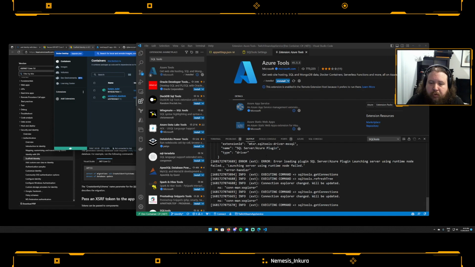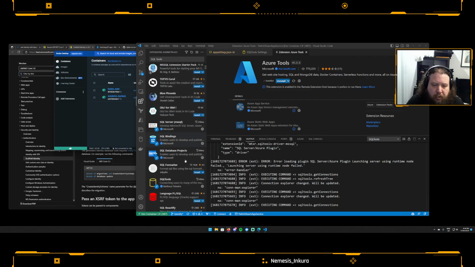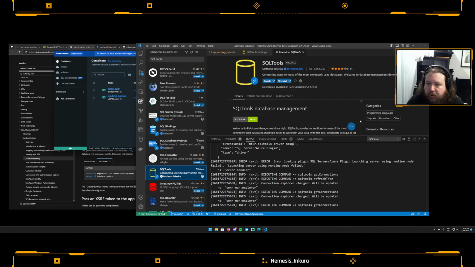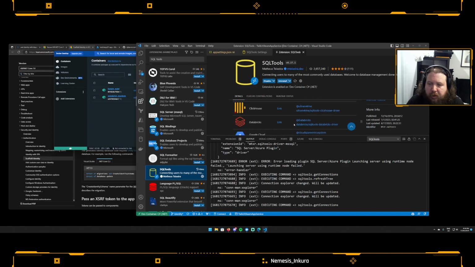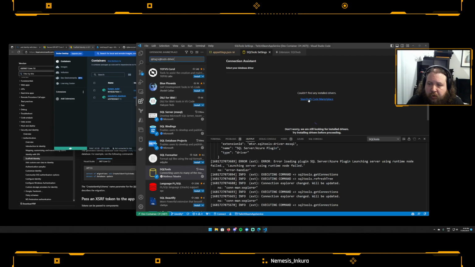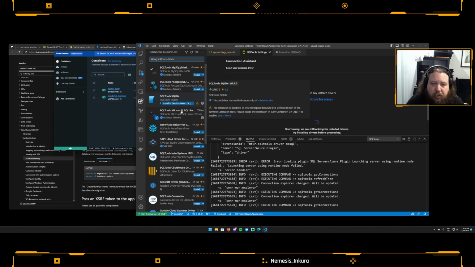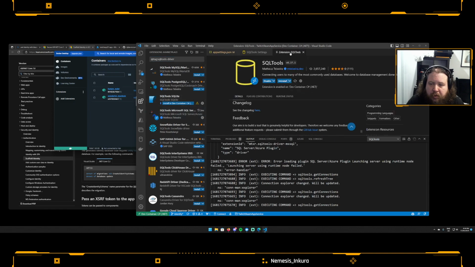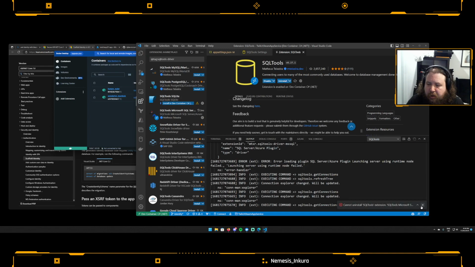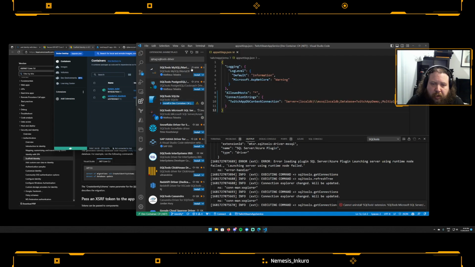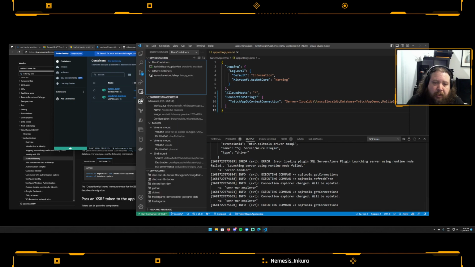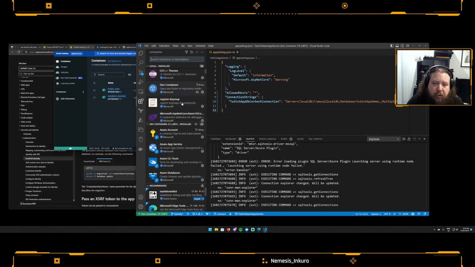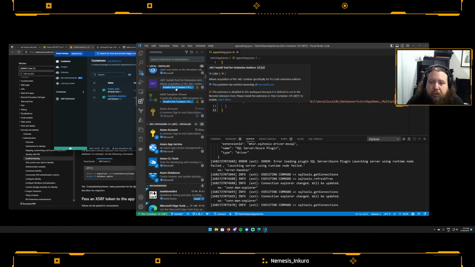Alrighty. Now, where did those? So these are the SQL tools here. So this has been installed, but I'm not sure that it's working the way I want it to. Because we installed the driver here. Yeah, I don't think that actually works. That's all right. Let's try and uninstall that, because I don't think it's doing what we actually want it to do. We should install that.